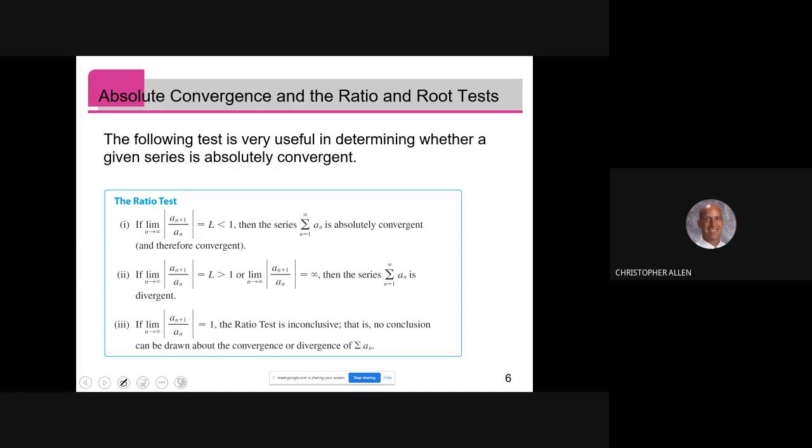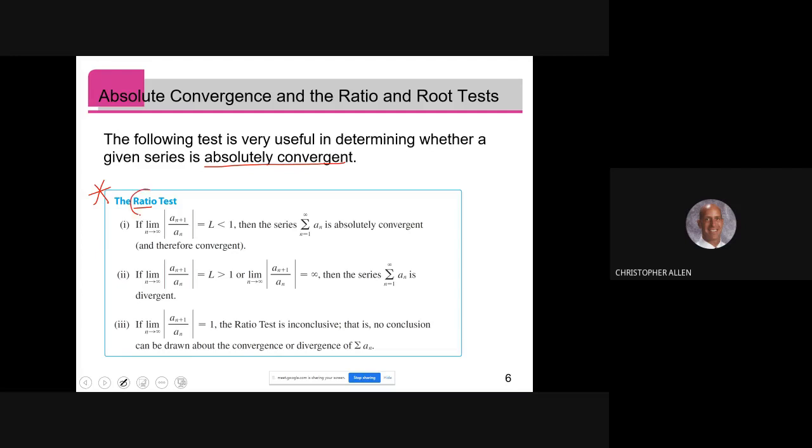Okay, so let's go ahead and get to one of the two important tests today. The first one is the ratio test. Now, before I do anything with these, let's make sure that we understand the following. Both of these tests are going to be used to prove a series is absolutely convergent. And if a series is absolutely convergent, it is a stronger convergence than just regular convergence. And you might even be able to tell, in fact, I might come back and ask this question later, how is it that we know it's going to be absolutely convergent? So here's the ratio test.